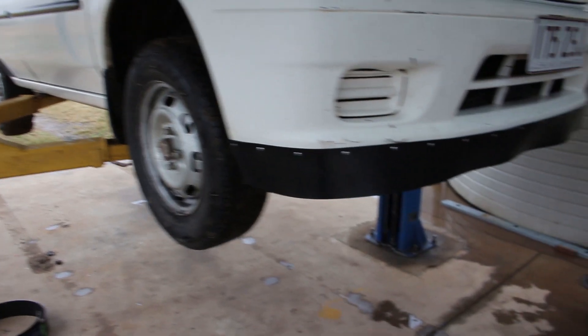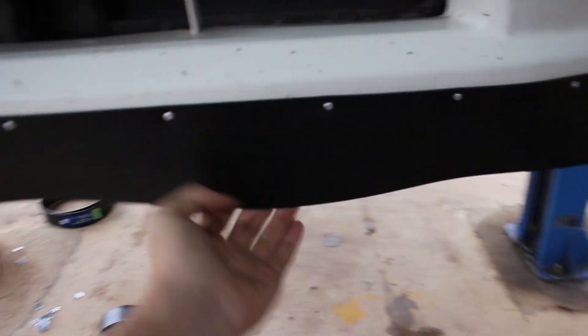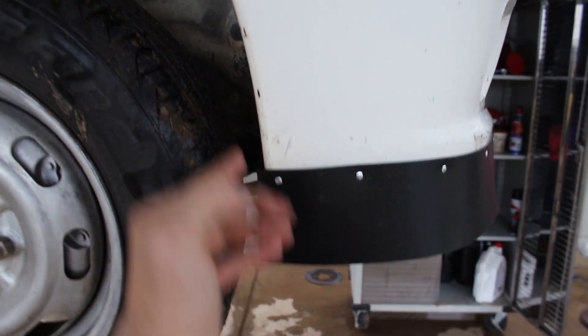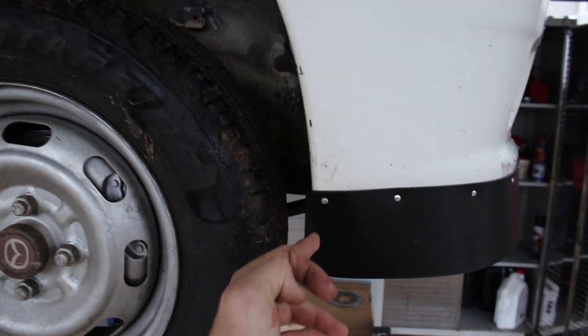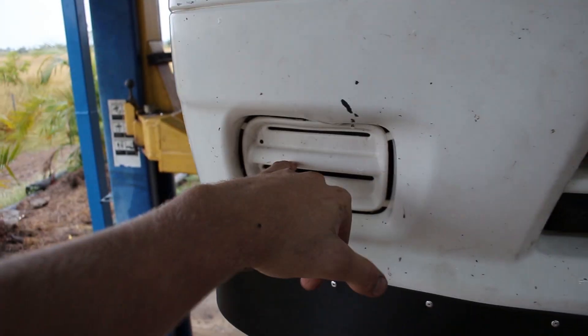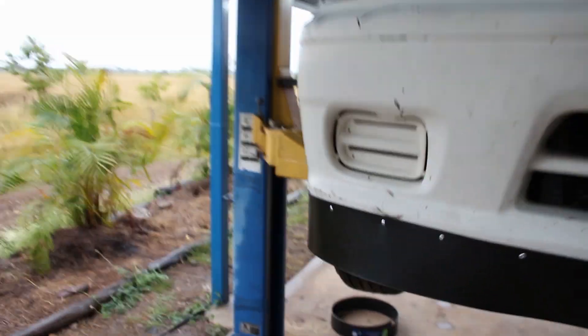Once you've riveted your front lip — it's a bit wobbly because it's cold and hasn't expanded yet, but once it gets out in the heat it'll form up nicely — you just want to cut that with scissors to follow the contour, make that nice and neat like that. We'll do that on both sides and then I think instead of doing the sides, we'll cut them out, paint that black, and it'll look a thousand times better. I'm not sure how good painting will be in this weather but let's get it done.